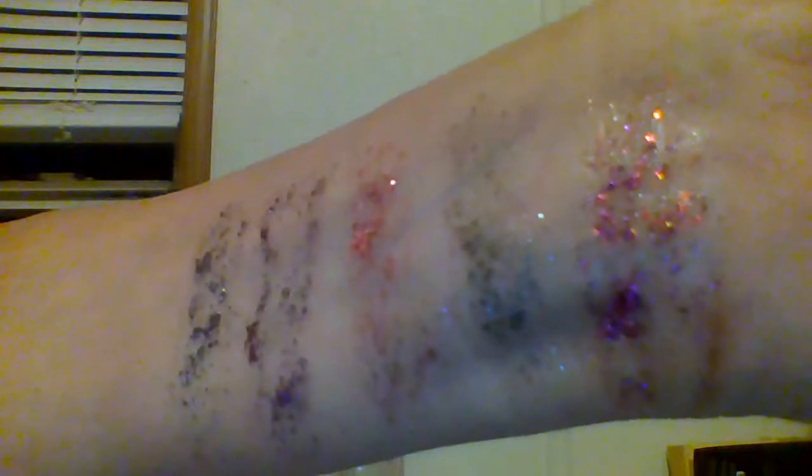if anybody out there knows how to set these, so they actually set and they don't move around or rub off on anything, I mean, if anyone knows, post that in the comments. Please do. Okay, there is the purple. All right. And then the last is the blue. And then I will be doing the silver right there. That little single.